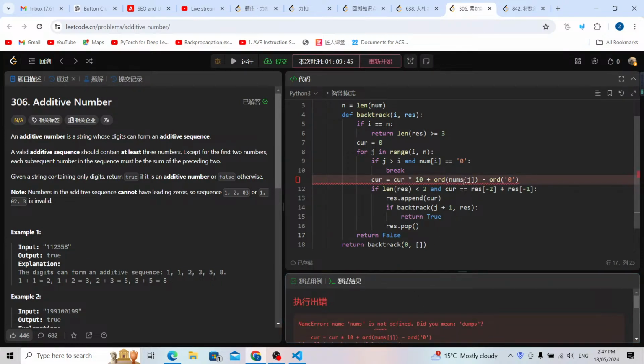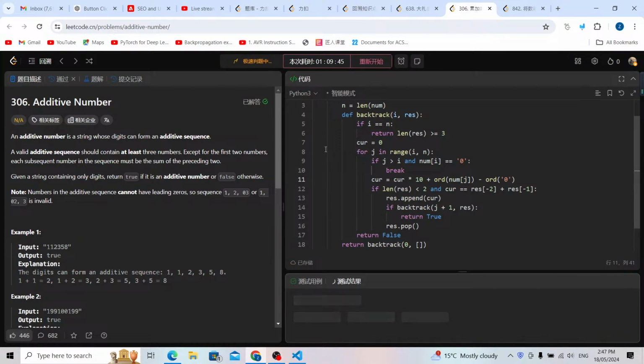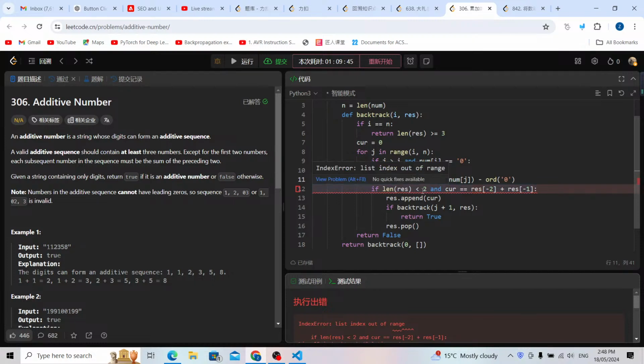Nums is not defined. Yeah, it is num, not nums. Out of the range. Yeah, because this is gonna be, it must be more than or equal to 2.